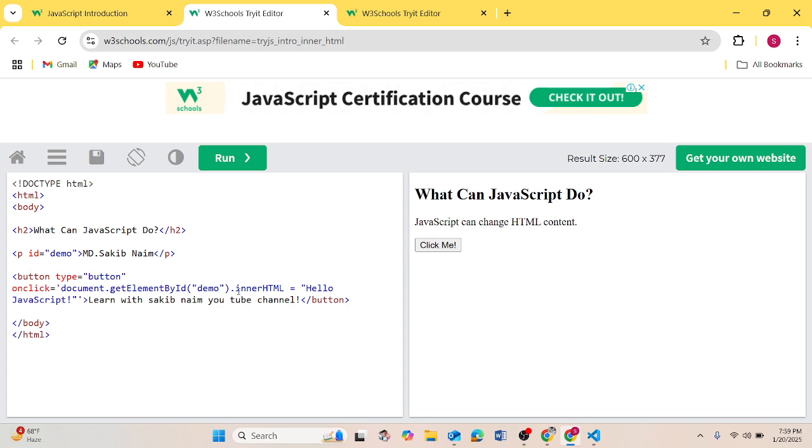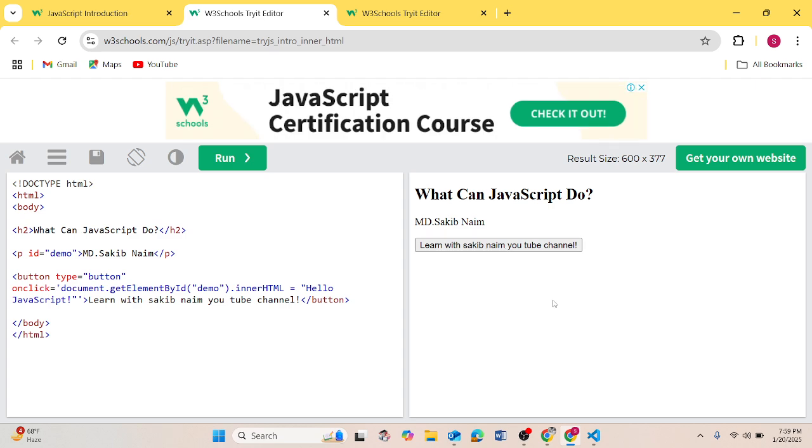The button type is click me, in our HTML and JavaScript. What can I do? Here is the JavaScript changing the HTML content. Here is the paragraph demo, innerHTML is "Hello JavaScript". I can also run it, it's fine: "Md Sakib Naim, Learn with Sakib Naim YouTube channel".